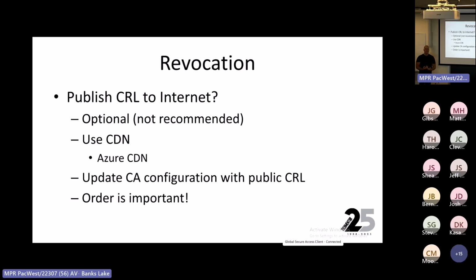Last thing, the order is important. The CRLs are checked in order. And so if the first CRL is an internal one, and sometimes it's HTTP or LDAP, but it's LDAP to your domain, or if it's HTTP, it's some private server that's not available on the internet, what's going to happen is it's going to fail and it's going to wait for 15 seconds before it tries the next one. So if your public one is third on the list, it's going to try the first one and wait 15 seconds. It's going to try the second one, wait 10 seconds because these are not reachable, and then finally get to the last one and go, oh, that one's available, I can get to that. So if you're going to do this, make sure your public CRL is at the top of the list.